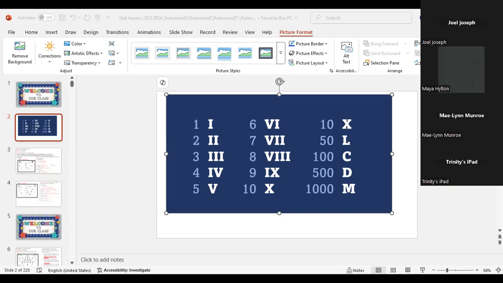Oh, so it's the order you put it in? Yes, because if you put D first, that's 500, and then you put C afterward, that's 600. But if you put CD, that means subtract 100 from 500. It's the same thing with IV. IV is 4. So that means subtract 1 from 5. I say normal numbers are way easier. Yeah. All right, so that's the reason.